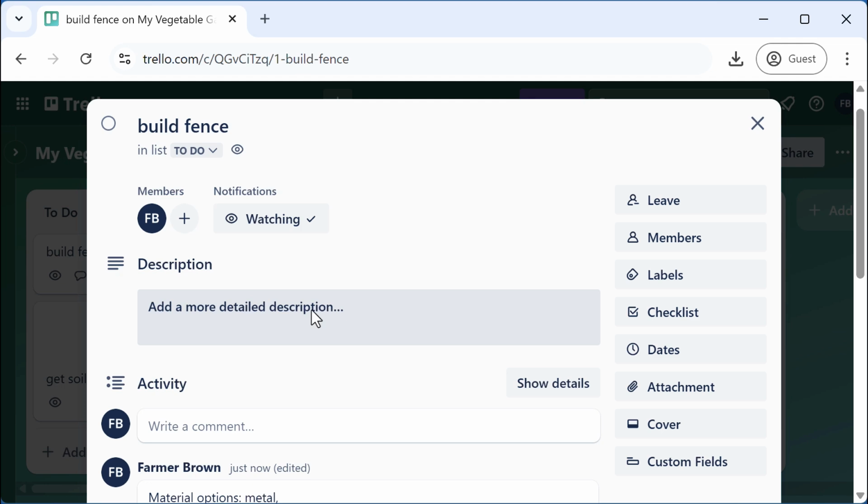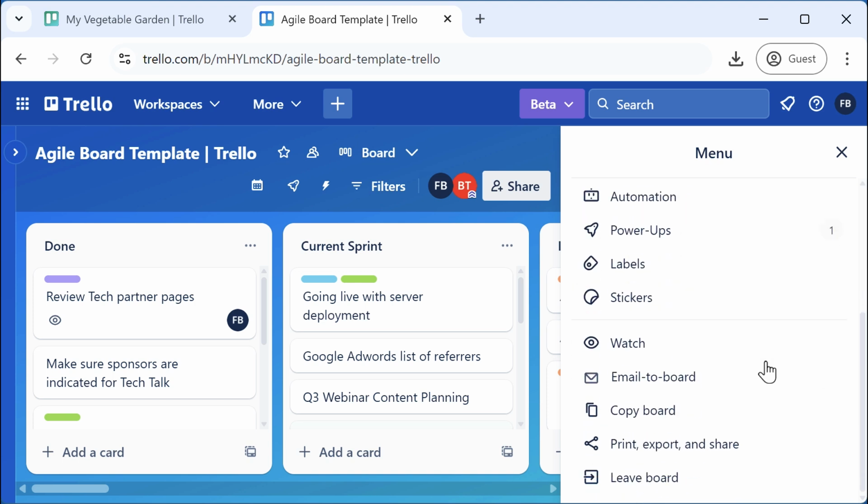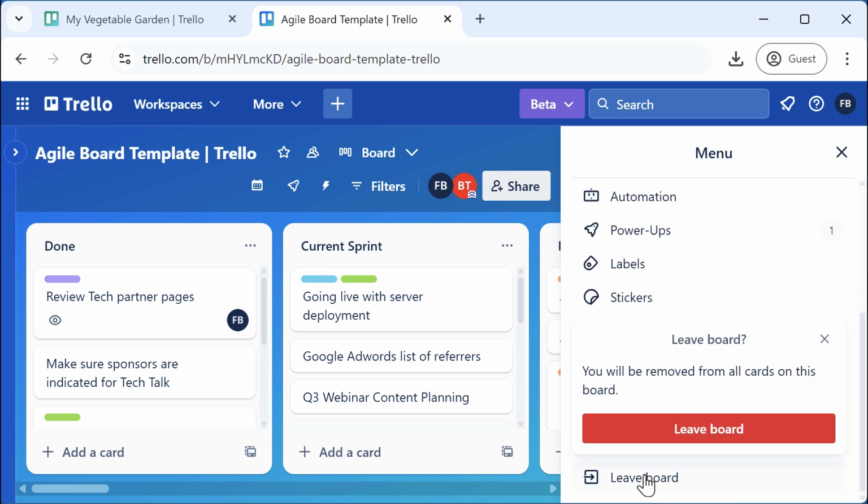When you're collaborating with other people on boards, you might find that you've been invited to a board that you did not create. This allows you access to create and edit cards depending upon the permissions. And from time to time, if you're rolling off a project or for any other reason you no longer need to be part of a board, you can leave that board. To do that, click on the three dots in the top right corner, scroll down, and select Leave Board.